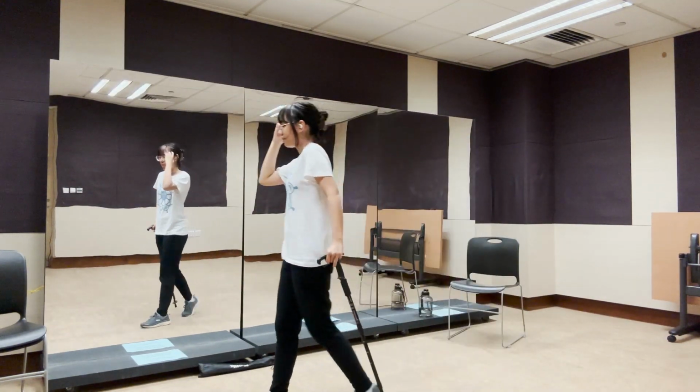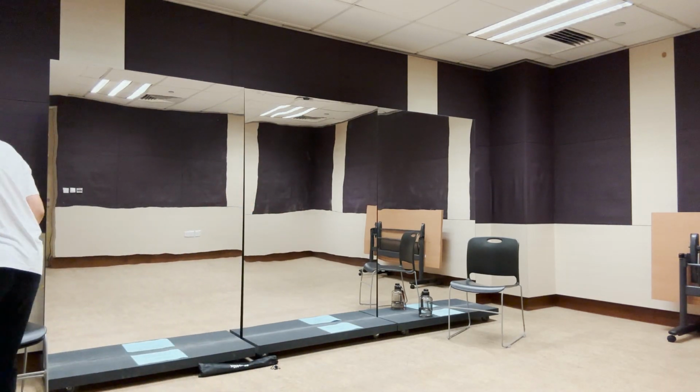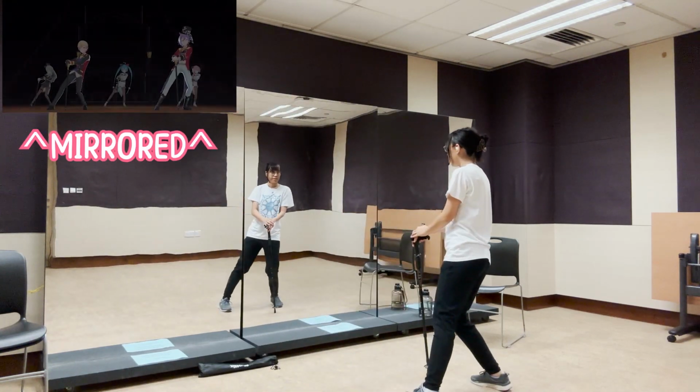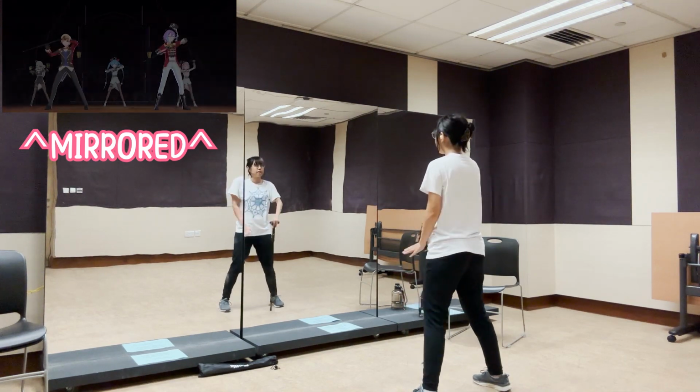Ready? We're gonna go and go one time speed. Be careful, don't injure yourself, yeah. One, two, three, four, five, six, seven, eight. One, two, three, four, five, six.